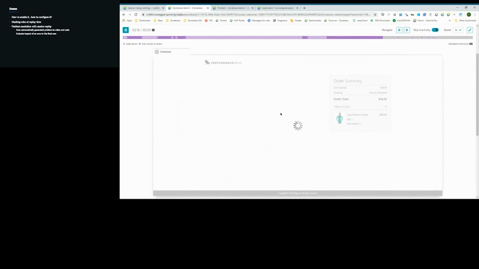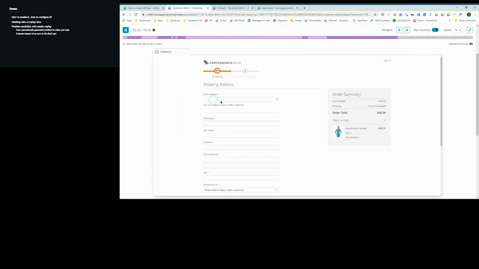That's not an actual issue that's going to show up as an error or a performance issue with Dynatrace, but it's a UI issue that we can catch with something like Session Replay. That's one of the real nice value propositions for Session Replay, capturing those sorts of UI issues.